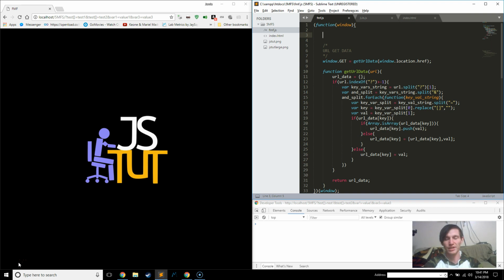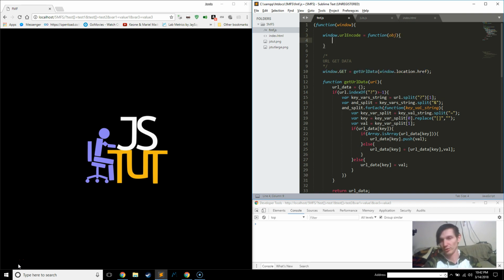So first we'll create the function that we can use. I'm going to stay inside of our anonymous function here and access the window, and we're going to call this urlEncode. It's going to be a function that requires an object.